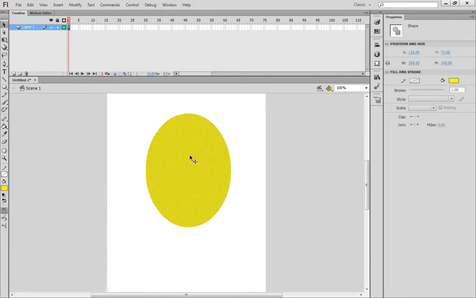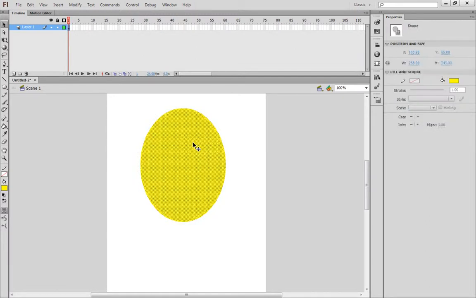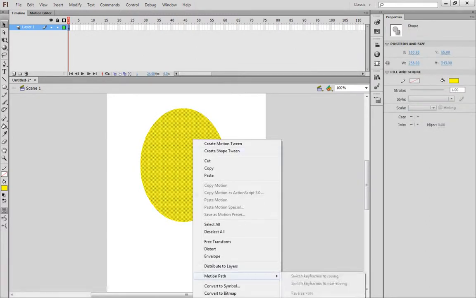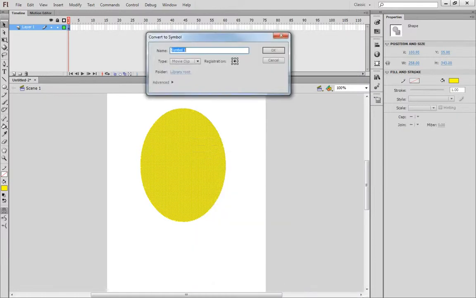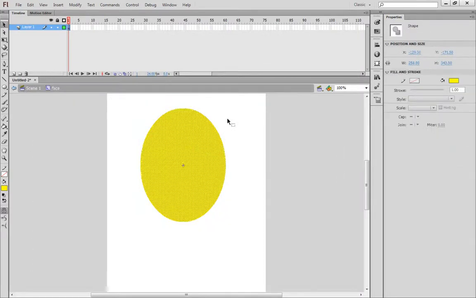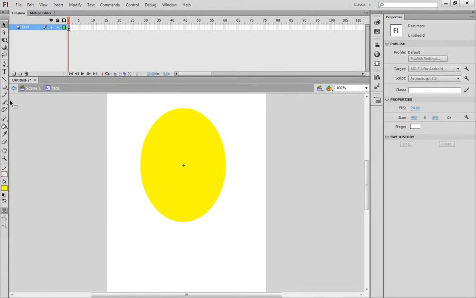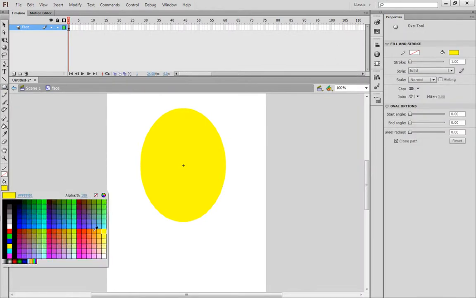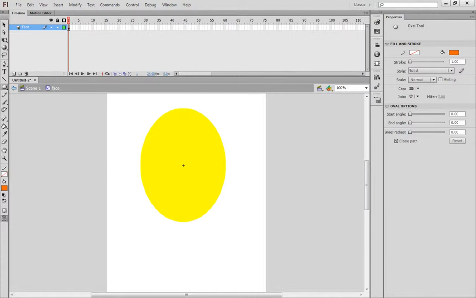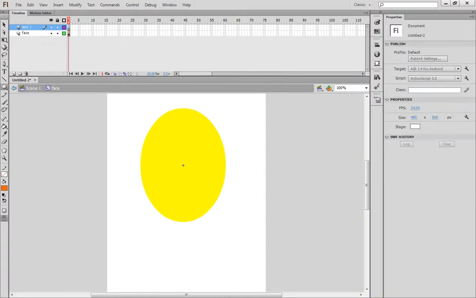Let's see, yellow. So if we're doing a face, generally I would convert this to a symbol. Right click and I'd convert this to a symbol. My face, the very first thing on the scene. I create it to a symbol. Now I double click on it, and now I could actually create the object. So I'm going to create a circle, and I'm going to have an eye, and I'm going to put that on a separate layer. Eye, and I'll say left.